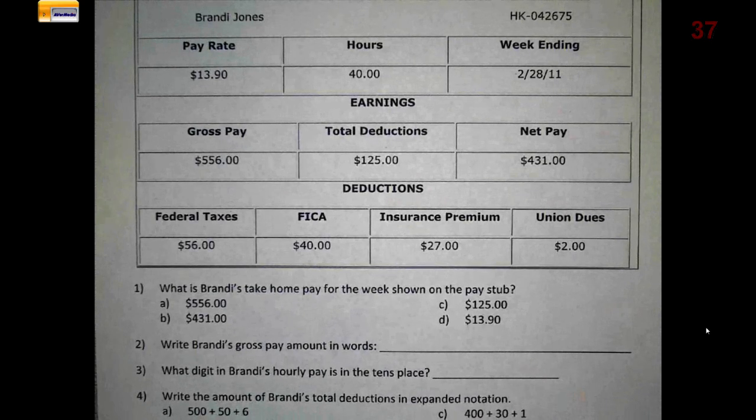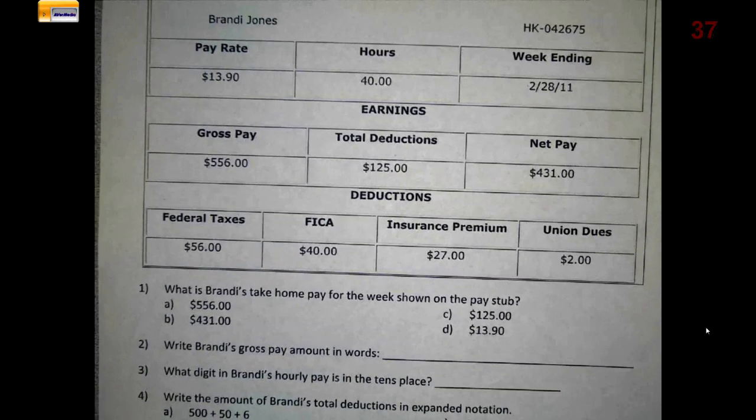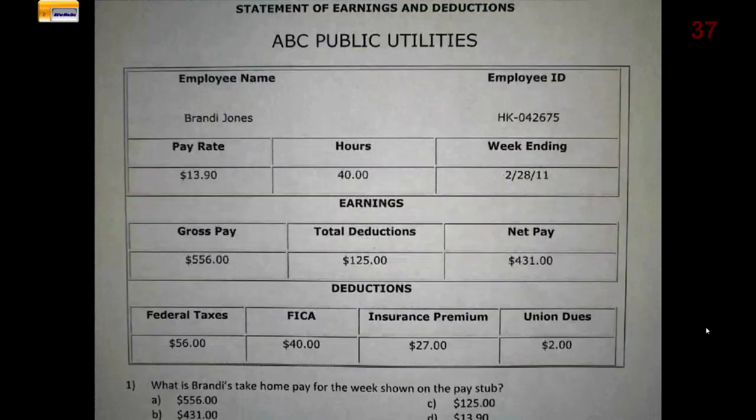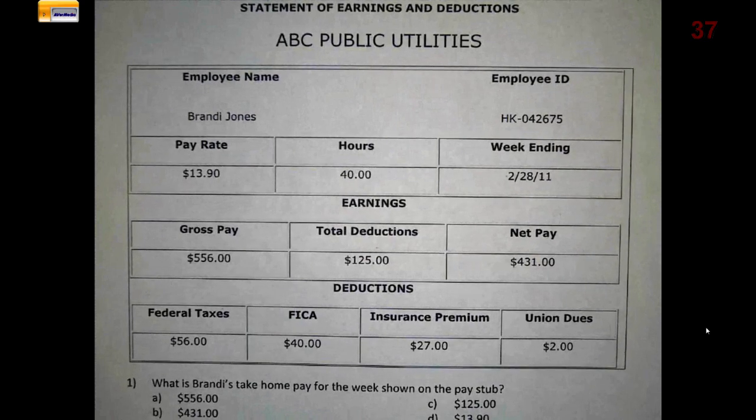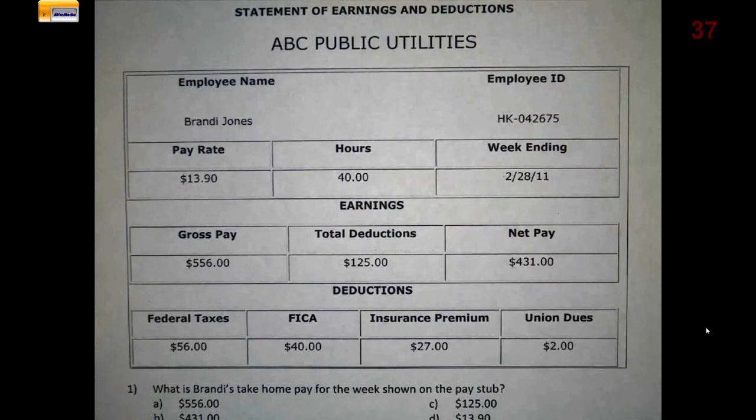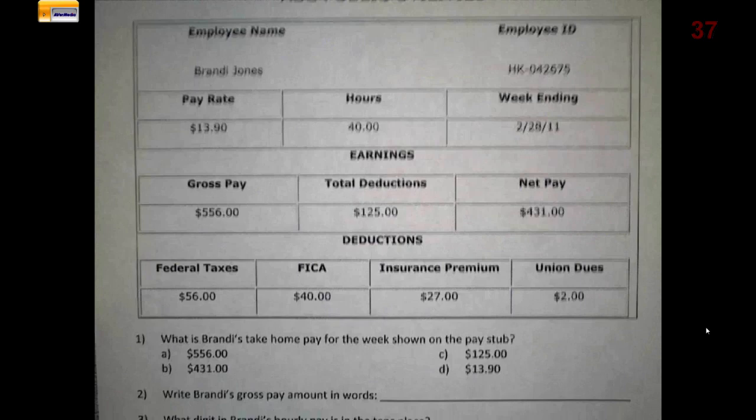In this packet, you're actually applying reading and writing your numbers to, what is this figure here? Well, you're not paying a bill, but what is this? It's a pay stub. It's something that you should see if you ever have a job. You need to look and see what they're paying you, calculate it, and make sure it's right. What's the first question there?